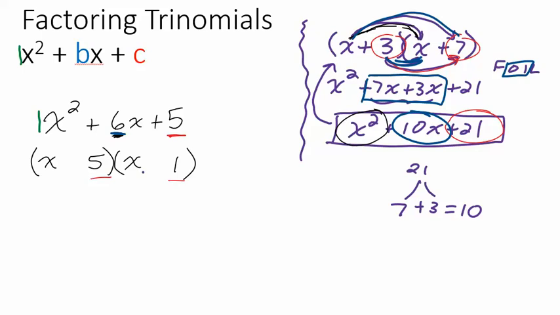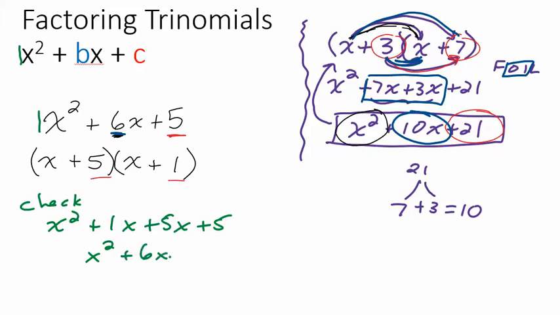So if you look over here and you say, well, what two numbers multiply to be 5 and add to be 6? That has to be 5 and 1. And in this case, everything's positive, so we would make those positive. We'll do a more difficult one here in a second. But we could check this by FOILing this together. So I would go x squared plus 1x for the outside plus 5x for the inside, plus 5 times 1 is 5, and if I combine like terms, I get that, which is my original problem, and boom, I have my answer.